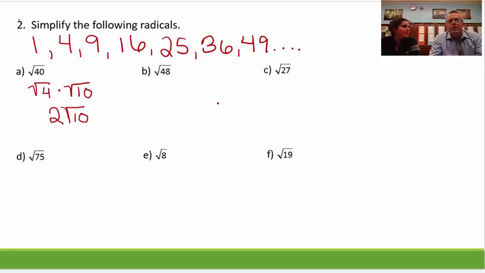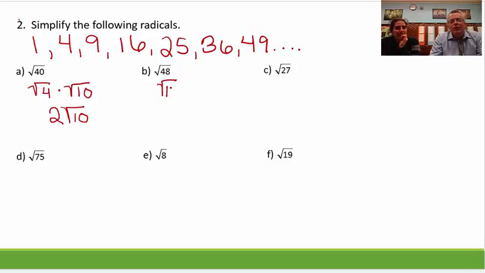Exactly. All right, so we got to use our friends. Now, 4 goes into 48. We're on B. But we can do a little bit better. Right, and that's the trickiest part about this because a lot of people look and say 4 goes into 48. It does, but the best is use 16.